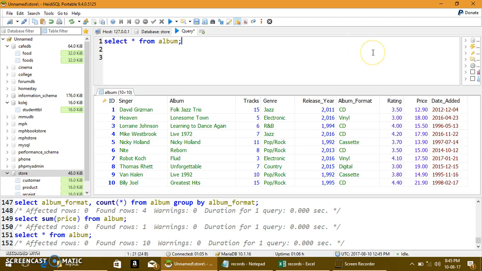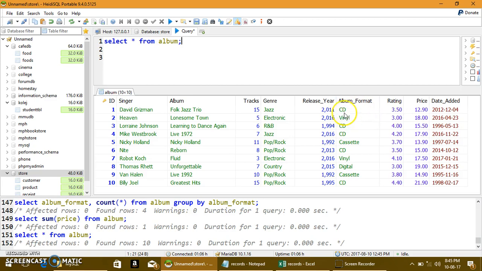They are going to increase each of the prices of the album by 10%. So how to display the new price? Maybe the owner just wants to see. He is not editing, he's not updating. He just wants to see what the price is if he increases by 10%.